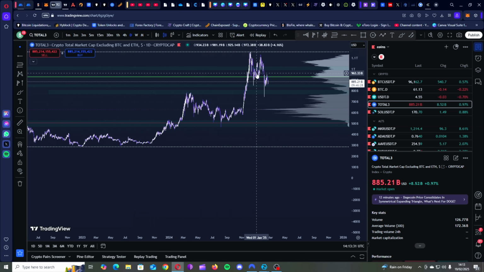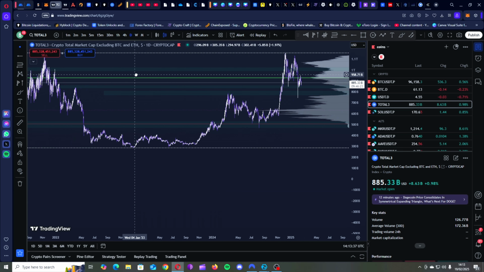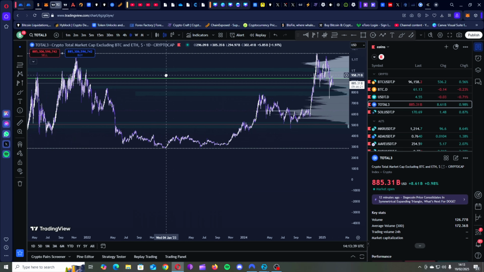So, are we in alt season? Probably not. But I can't really say. But if you're just looking at the structural movement of this and where we are at the minute, at the top, we dropped and came back up. We dropped and came back up. Dropped and came back up. Created a lower low. Sorry, a higher low there. A higher high, a higher low. Higher high, a higher low.